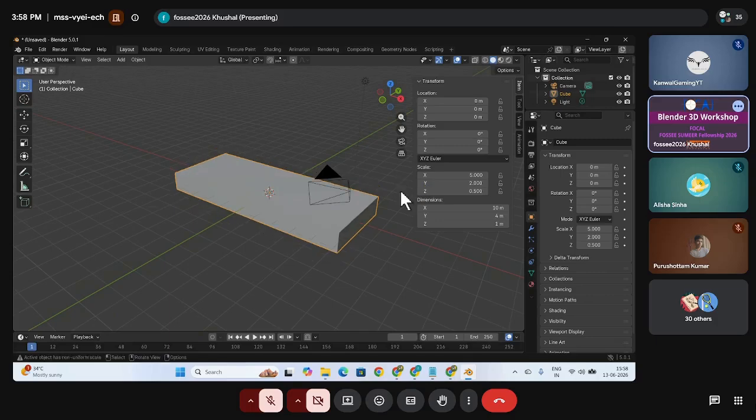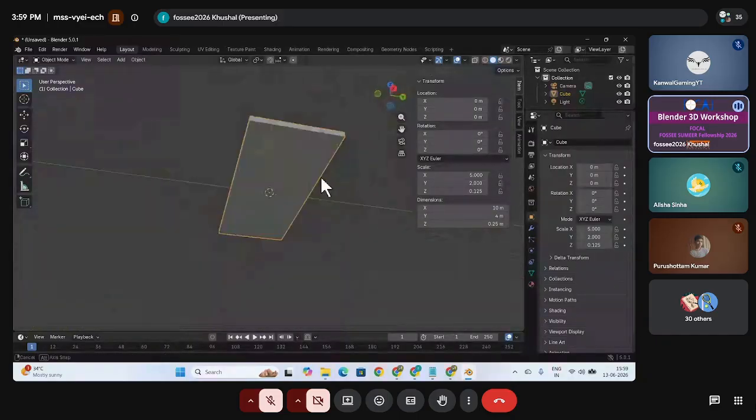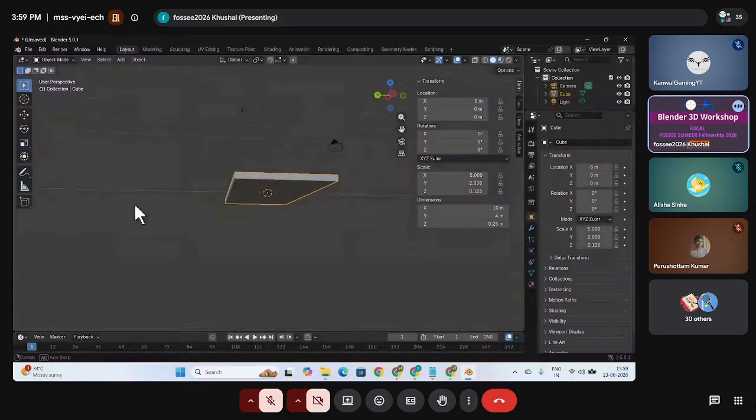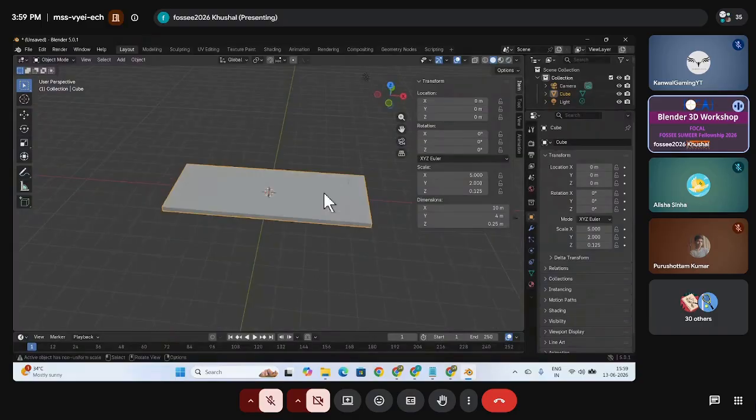So it is half. Again I would want less, 0.25. Again this is also very much, so 0.125. This is okay. So in this way, by putting a value, I come to know this much will be the dimension of my tabletop. So this is the tabletop I created. You can see by moving, on each side I can see. So this is my tabletop. So top is created.